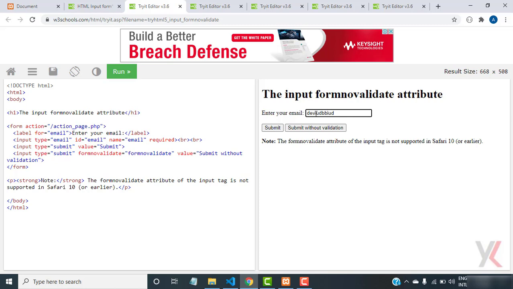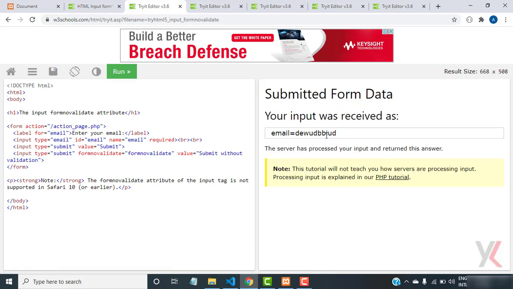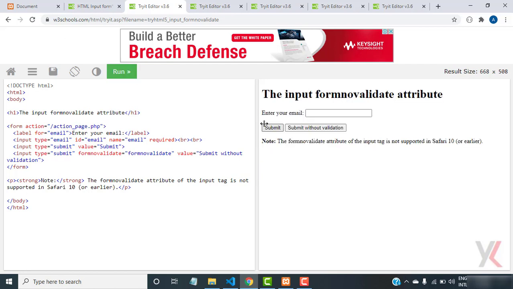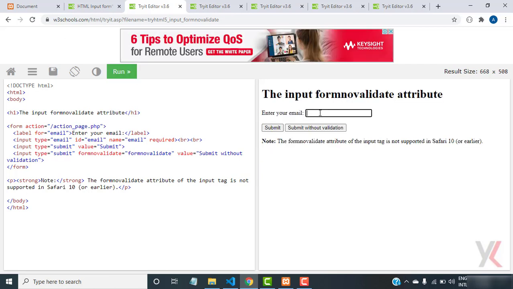Suppose I give some plain text and submit it, it will show an error: please include an @ in the email address. But when we use formnovalidate on this button, no validation will be required, so it doesn't check the validation.